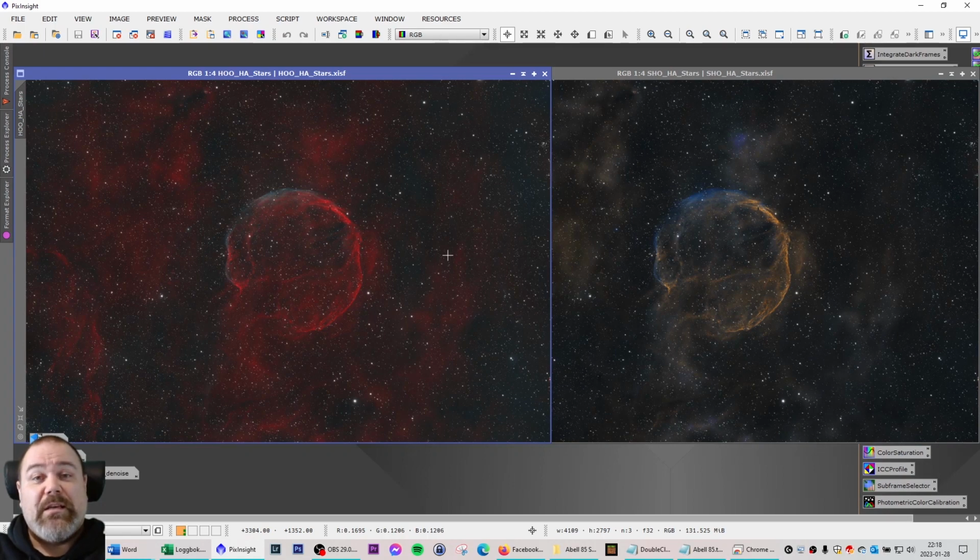I must say it has been really challenging to find a processing workflow that is able to let me blend narrowband, broadband, and different focal lengths, different telescopes, and also different rotations on the images to make it into a single seamless image.